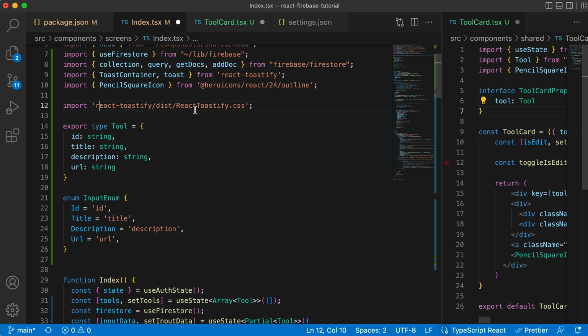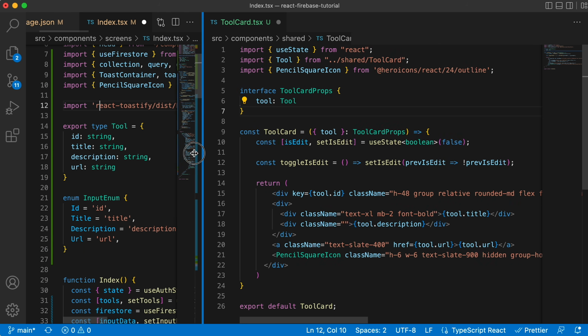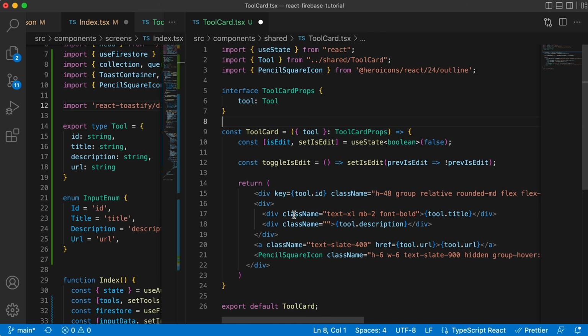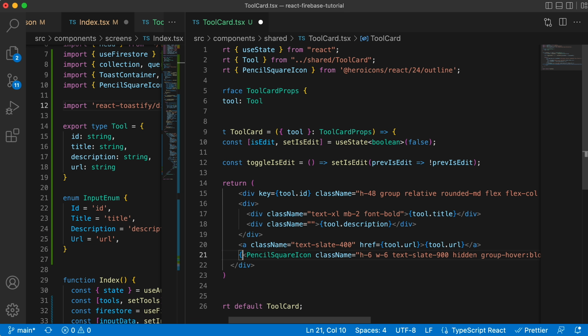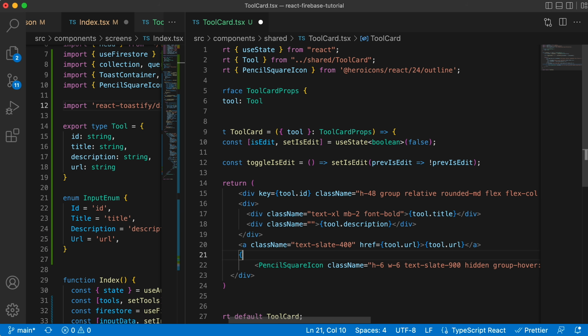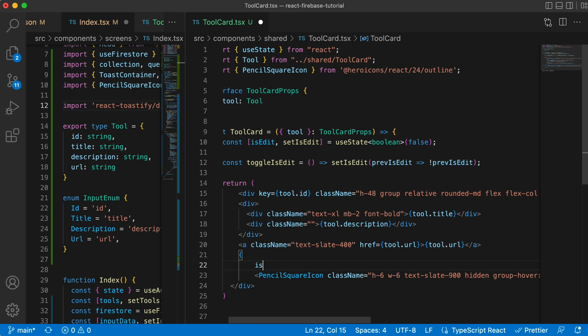And I'm gonna close this to the side so we have more space, and PencilSquareIcon. Let's also add icons for if it's in edit mode, then we're not gonna display this icon anymore, and instead we will display the save one and the close one.